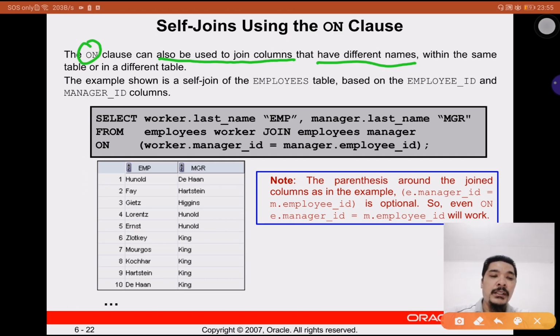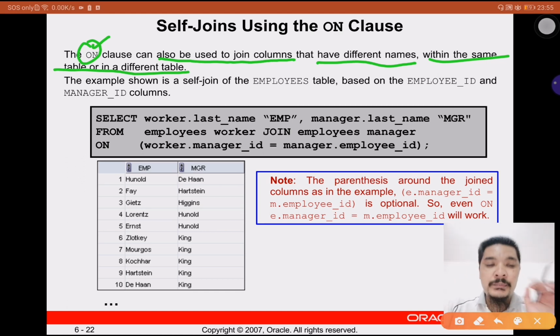Let's say in table A we have department ID, and in table B we also have department ID. Both columns have the same names. But in this situation, we can use ON to join columns that have different names, within the same table or in different tables. Sama ada dalam table tersebut ataupun in the different tables.